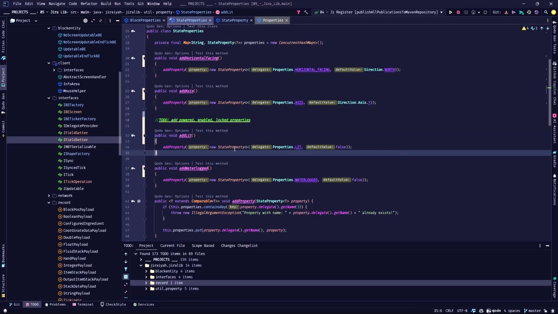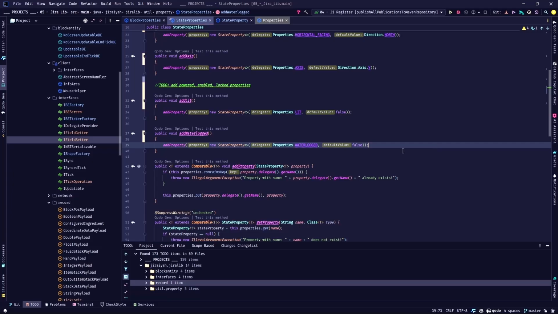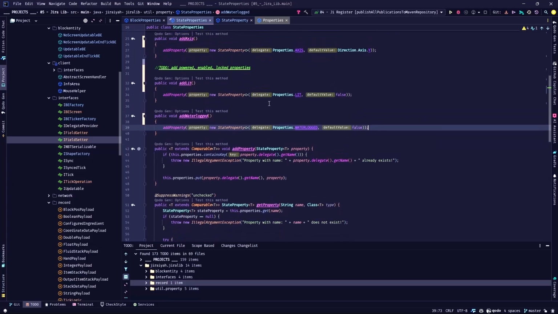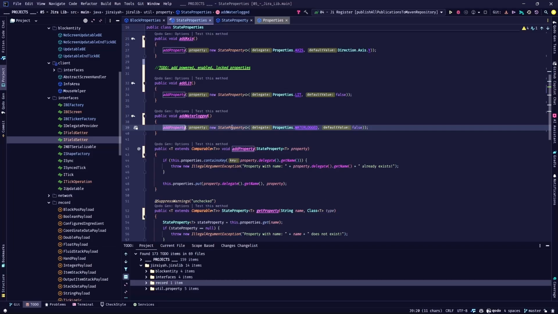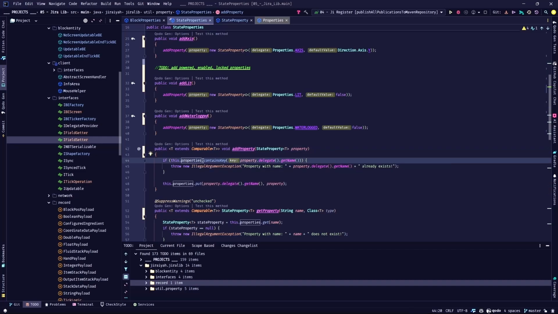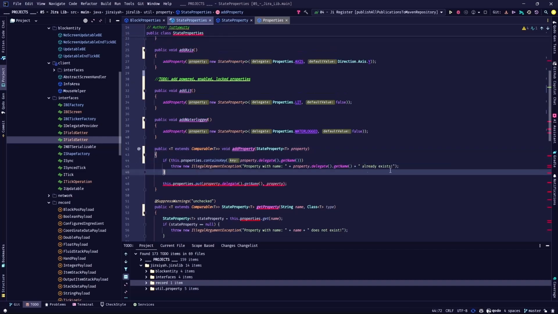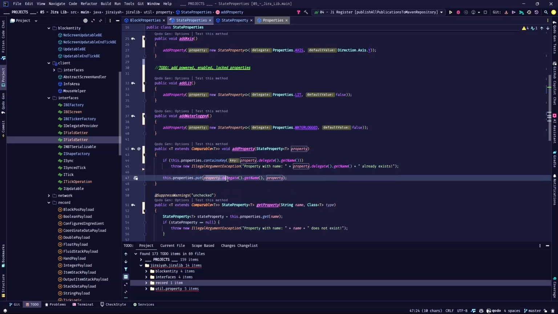Okay, so we have the add lit. It's just calling this with the default value of false, then the waterloggable as false, and finally all of these are calling this overload. Actually, let's see, add property. Yeah, we are calling a new state property. So state property of any type, we say this dot, if the properties already contains a value, so if we already defined it before, please throw an illegal argument exception. Tell us that, hey, we already have that, so why are you putting it 2 times? Other than that, just put that property delegate name as the key and then the property itself.